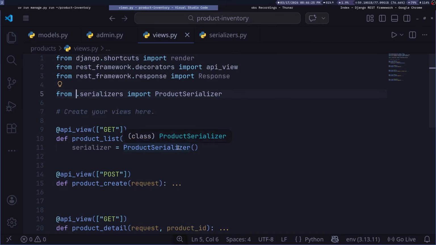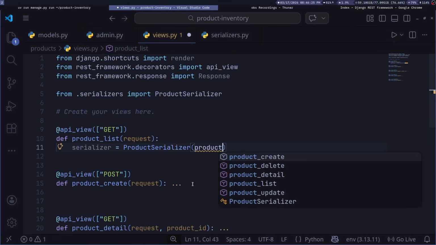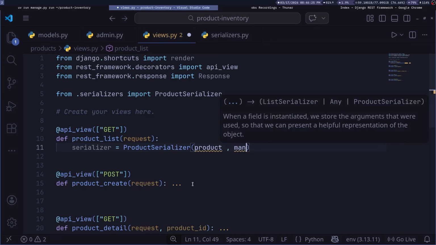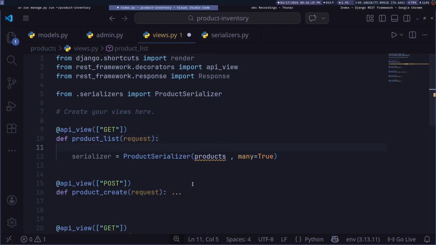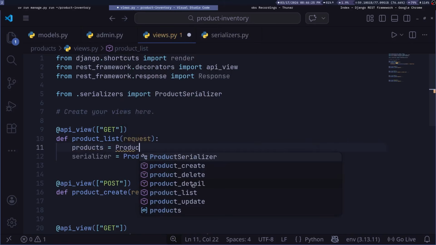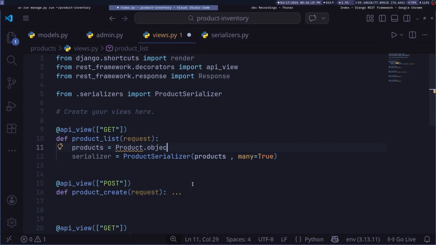At first we'll need to define what kind of data the serializer instance is going to take in, and that's going to be our product, but we haven't yet defined that. And since we want to return a list of items, we shall go ahead and say many=True. That will return a list of many products, or an array of products, in our response. So let's perform that query, or provide the queryset that the serializer will use. Products is going to be equal to Product, which is our model, .objects.all.